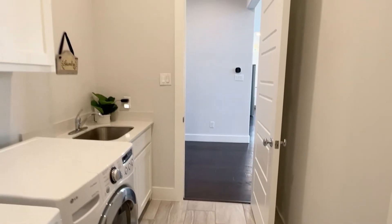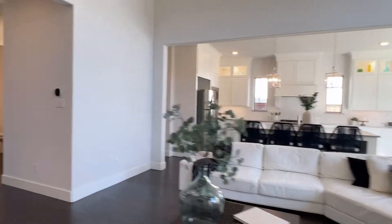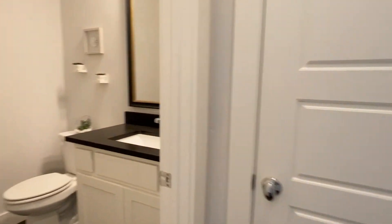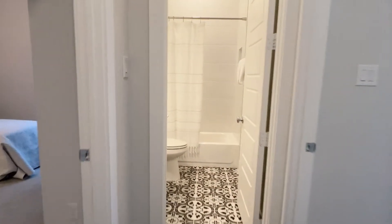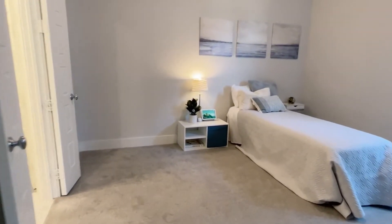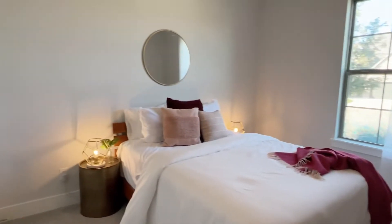Back out to the foyer area. Another bath here. Back down this hallway, we have the first bedroom with drop ceilings, en suite bath, step-in shower, and big closet. By the way, all those doors are solid core, eight foot — that's a nice upgrade. Pretty hall bath with pattern tile and the second bedroom down with double closet.